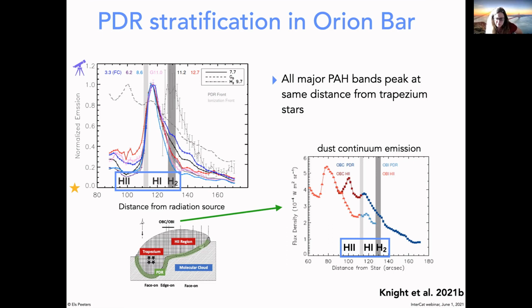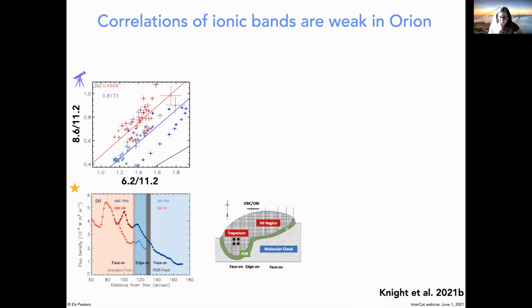the molecular hydrogen emission. Now, when I talk about the H2 emission, it's important to realize, if you look at the cartoon, it's basically the area left from where you can see the PDR edge on, so where the green area is vertical. And so you have some PDR emission behind the ionized region. And so if we see PAH emission there, it's not coming from the ionized gas necessarily, but it's dominated from the back wall of the PDR there. And so when we look at the emission between the main ionic bands, which is always very tight, if you do that for this data, you can see we have actually very weak emission.